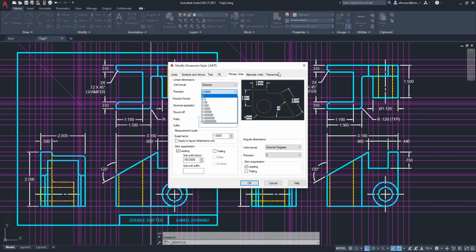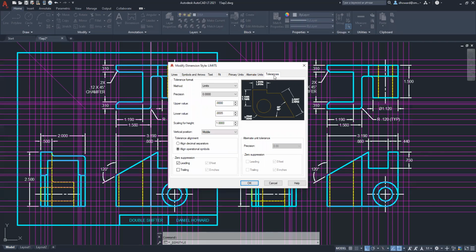And then you need to go into your tolerances and create a lower value, which is 0.0005. I assume the precision will also be 4 zeros. You will not need an upper value because our upper value is correct. Our upper value is going to be the value that we made the hole, which was .6255.